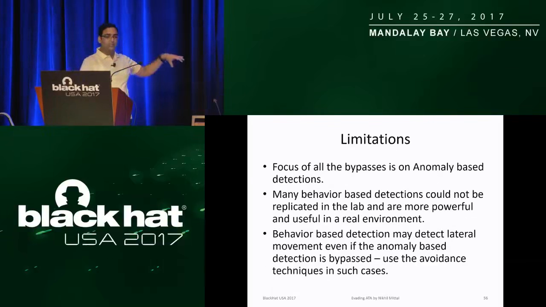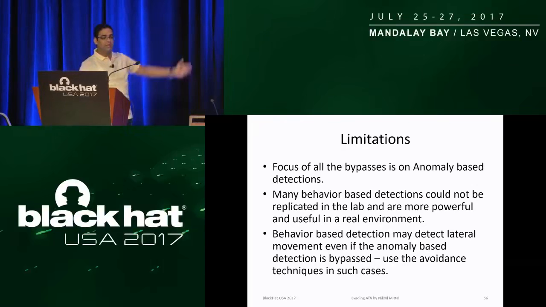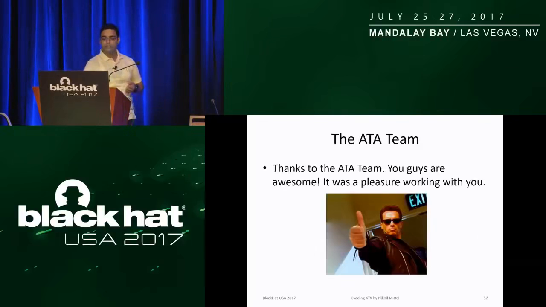As for limitations, this research or talk has been focused only on the bypasses for anomaly-based detections. Of course, there are so many of these things which may get detected in an actual environment when user behavioral detection is implemented. Couldn't test that though. In case you're getting detected, use avoidance techniques.